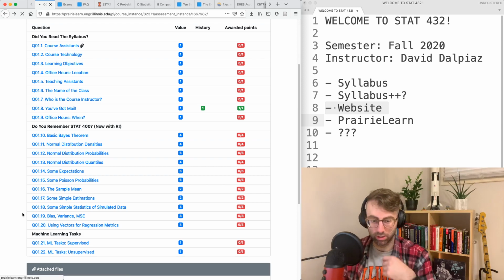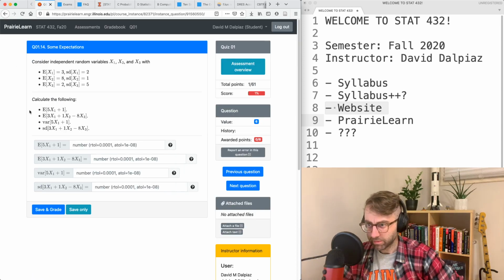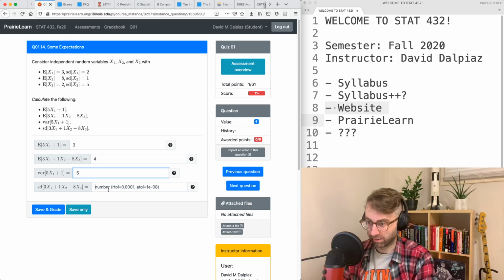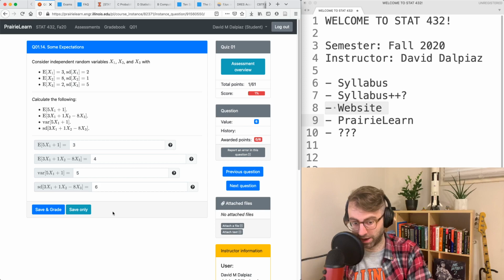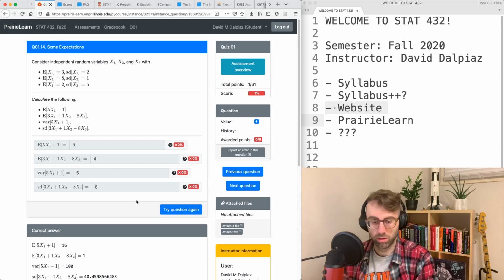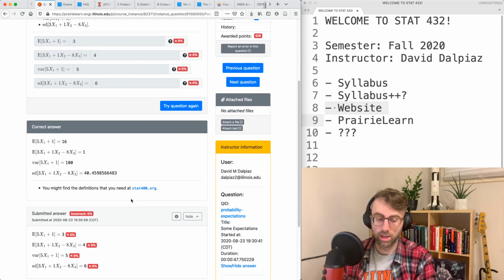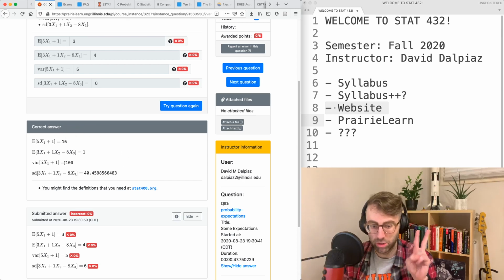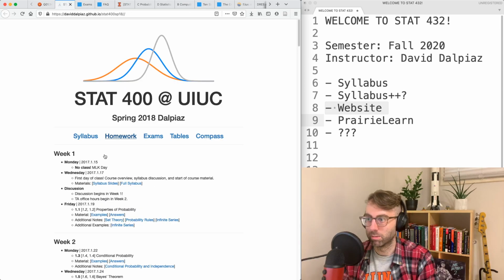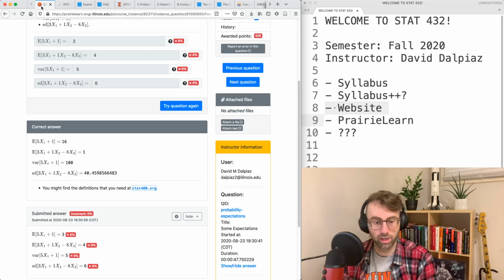Let's look at this one because it doesn't necessarily have R involved in it. We have this problem here, and let's say I did it and I got 3, 4, 5, and 6 as the answers. That's clearly not the answer. Excuse me. Hit save and grade. Ooh, got it all wrong. So what happens then, in this correct answer box, there'll be 2 things. The correct answers, excellent, and then some helpful hints. This hint is not particularly helpful. This links back to my website for Stat 400, where you can find information on solving those types of problems.